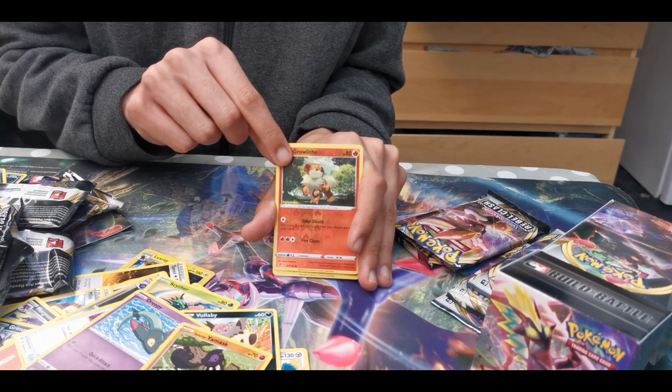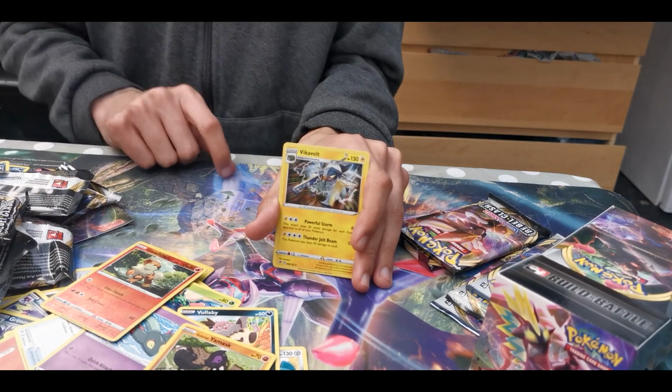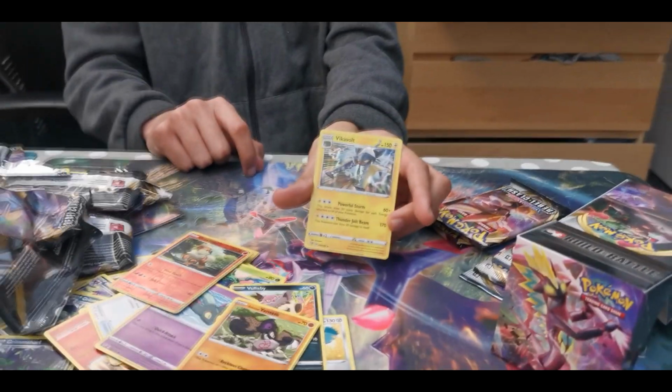Do we think this next... Oh, you ruined it. Okay, it's fine. Carry on. Lift up. And a Vikavolt Holo. Very, very nice. That's a very strong attacker, is that Vikavolt. Our friend Vikavolt. Very good.